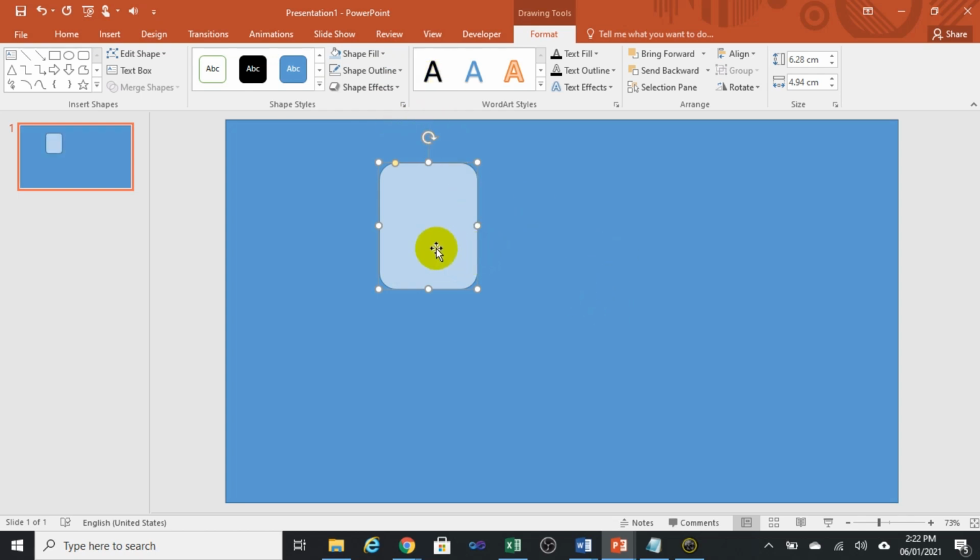And then, pwede akong mag-control. Pagka-control ko, hold ko yung control. Then, i-move ko yung shape. Meron na akong another copy. Or pwede naman, gawin ninyo, Control C, then click kayo sa labas, then Control V, para meron kayong another copy. Okay? So, ganun lang kadali ang paggawa ng simpleng or pag-copy ng shape.